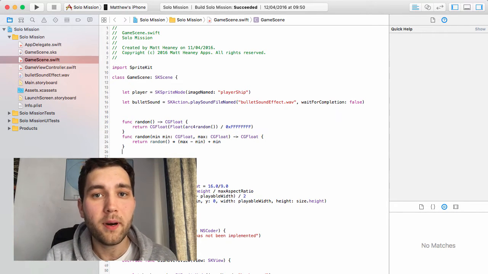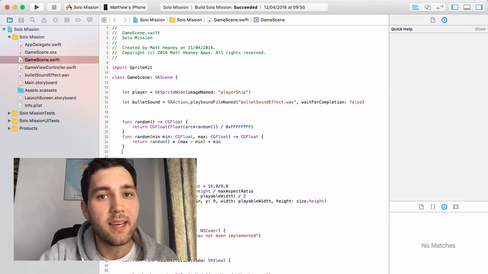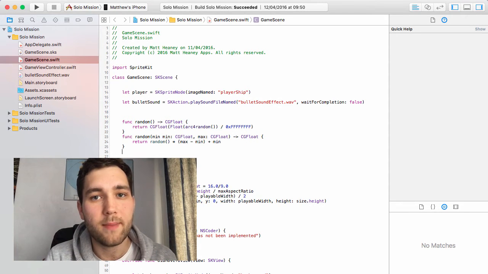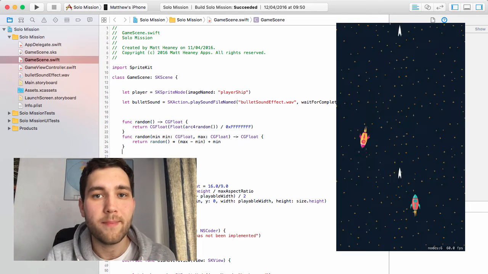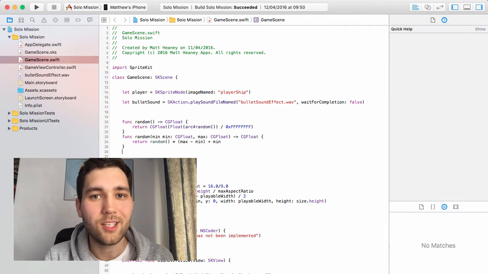So far we have a ship that the player can drag left or right, which fires bullets at enemies in space. However, at the moment the bullets just go straight through the enemies, and if the enemy hits the ship, it just moves straight through it. So today we are setting up our contacts, so the bullet can hit an enemy and the enemy can hit a player. We will also add some explosions to our game for when we kill an enemy or when an enemy kills us. So by the end of this video your game will look like this. So let's jump back into Xcode to continue.